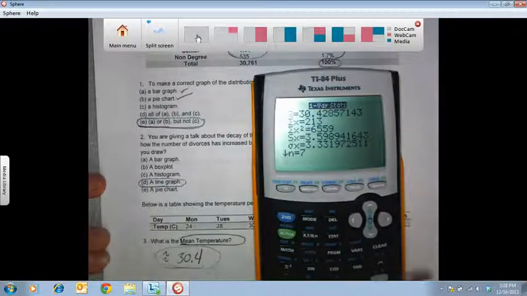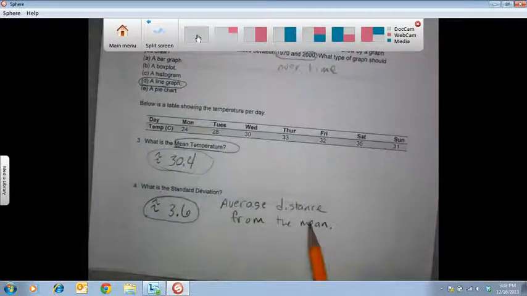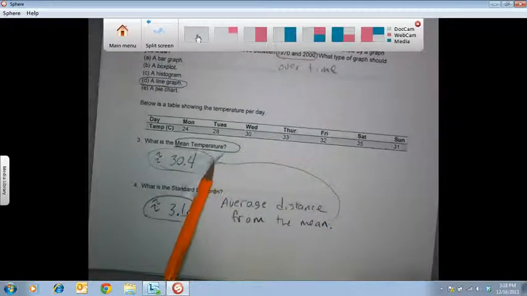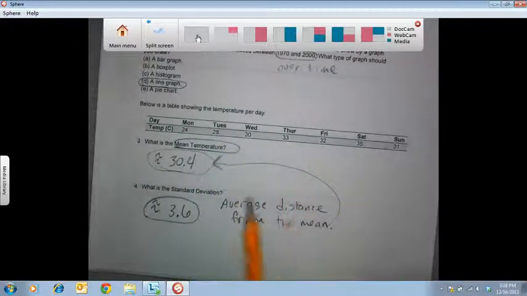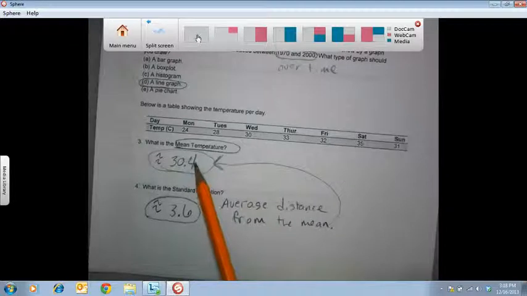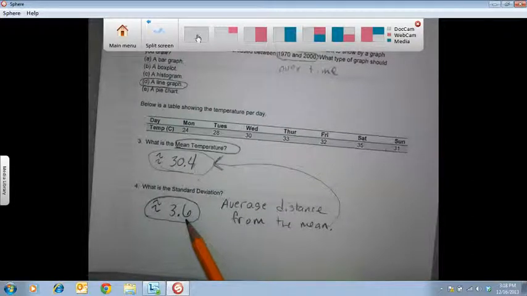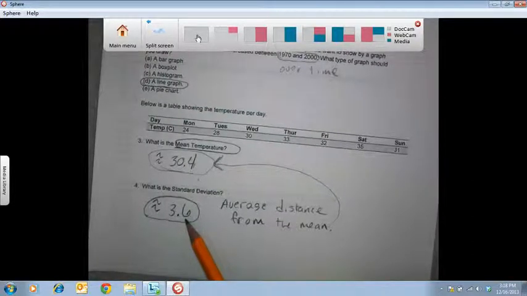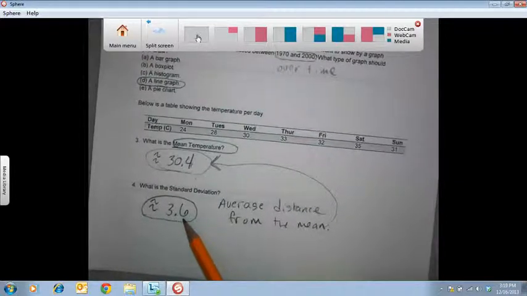And if you didn't remember from class, the standard deviation is the average distance from the mean. So if our mean is 34.4, if that's the average temperature, that means all of the other temperatures, their distance from 34.4 is going to average out to 3.6. So please be aware of how to use the calculator. It's going to save you a lot of time. Otherwise, I don't think you're going to be able to get finished. I'll upload some calculator tutorials separately.